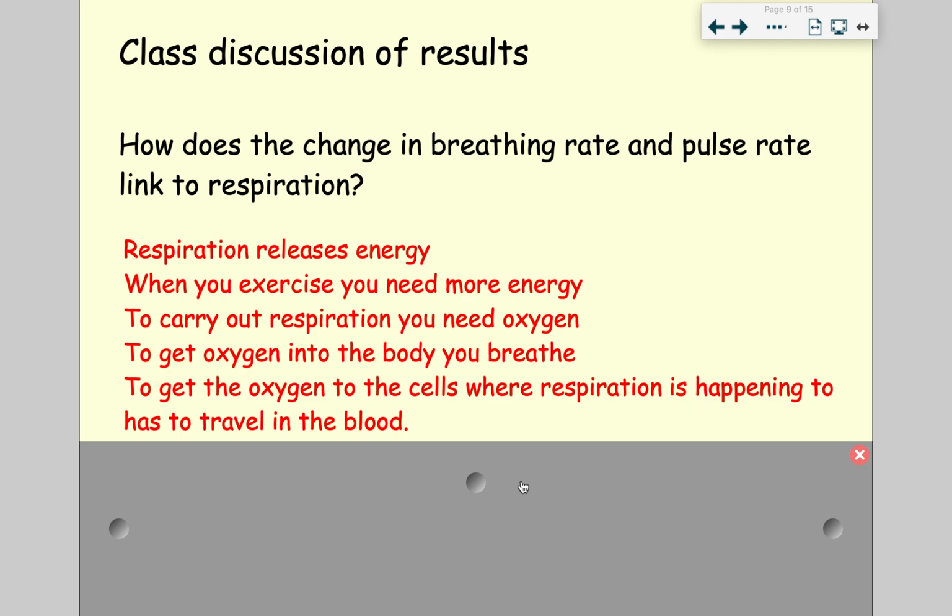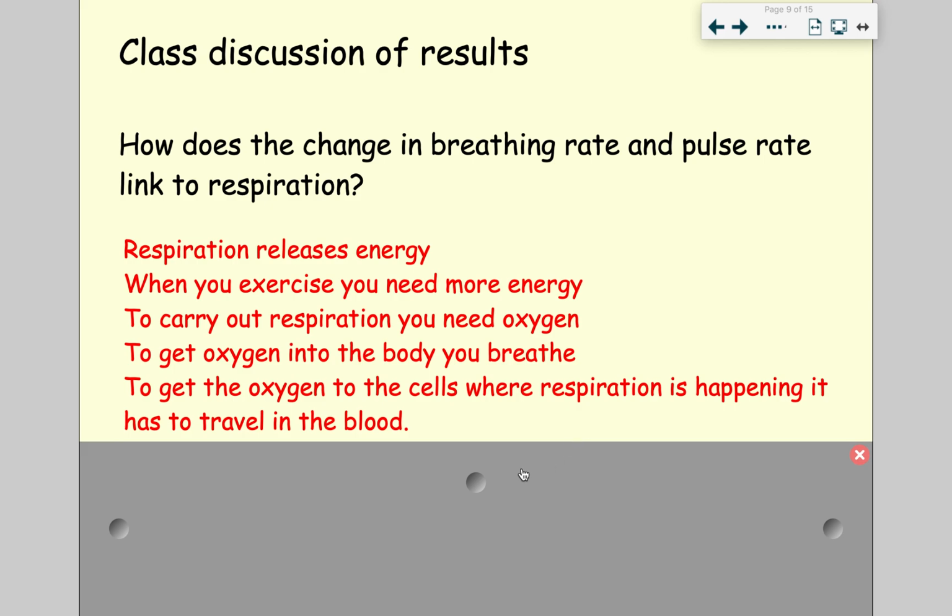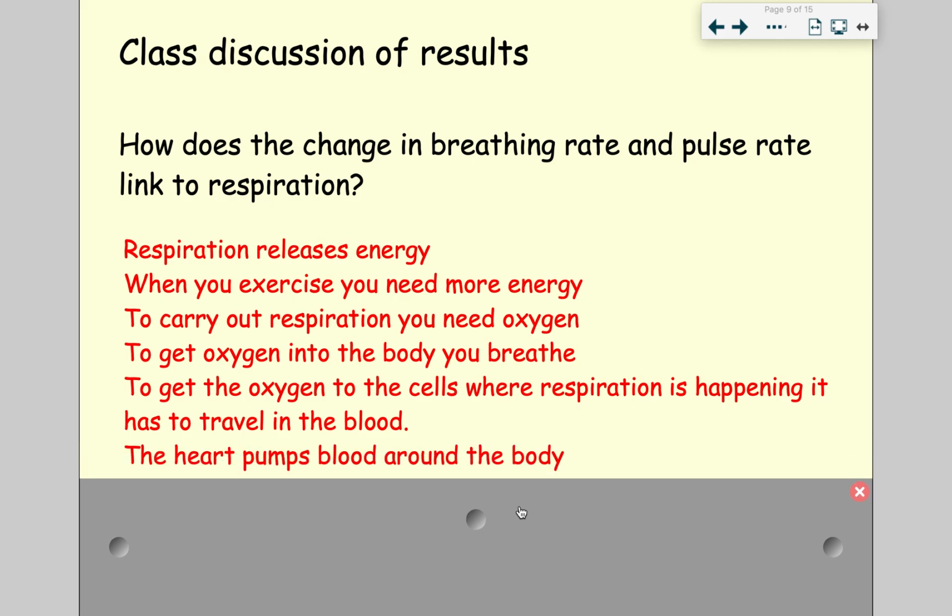Just realised my sentence doesn't make very much sense there. To get the oxygen to the cells where respiration is happening, it has to travel. So I'm just going to get rid of that word there. It should be it. Has to travel. Apologies. Next one, and then the heart pumps the blood around the body.